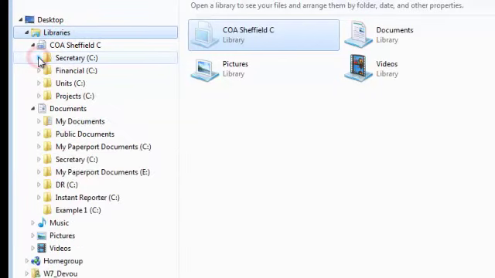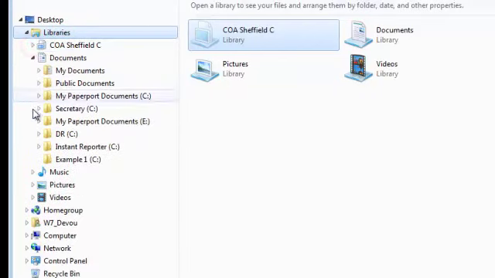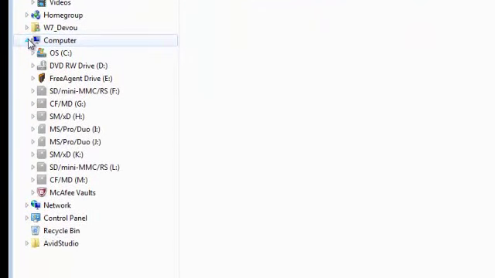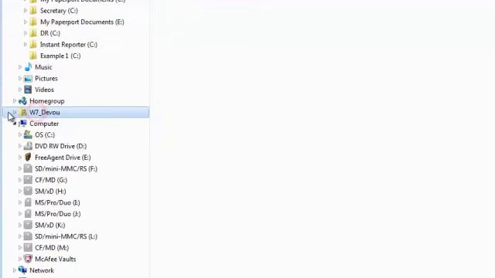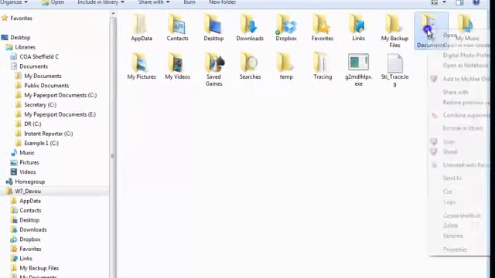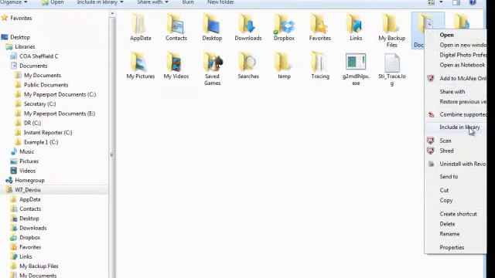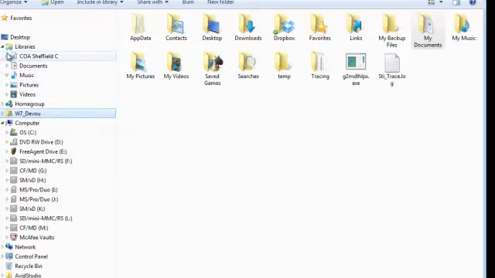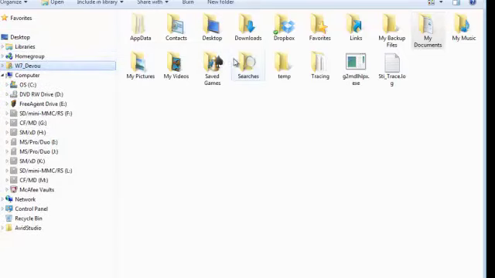What you have to do is go into the actual computer group itself. In this case, we'll just use this as a shortcut. This is My Computer, and here's My Documents. Now any one of these you will see Include in Library. See? So you have to use the actual subfolders from the computer and not the subfolders that are inside the libraries. Otherwise you won't get that option.